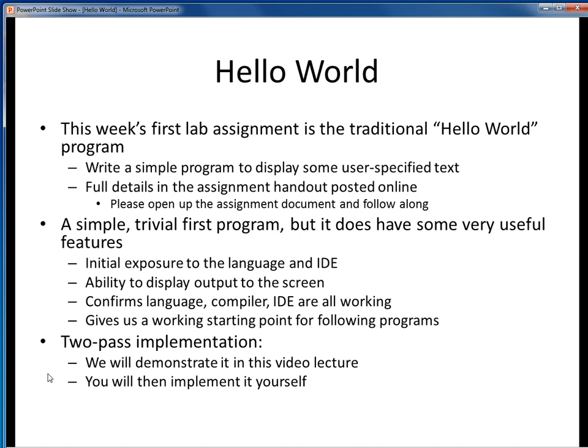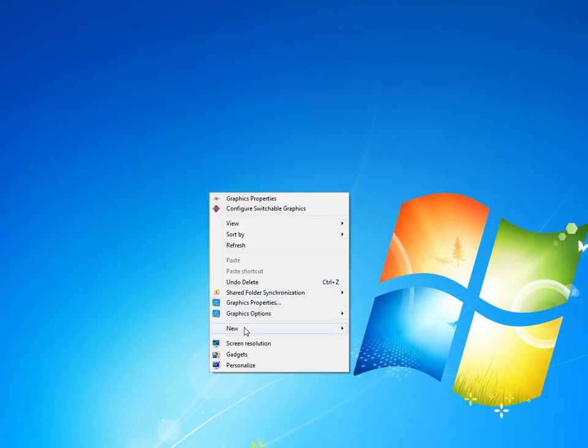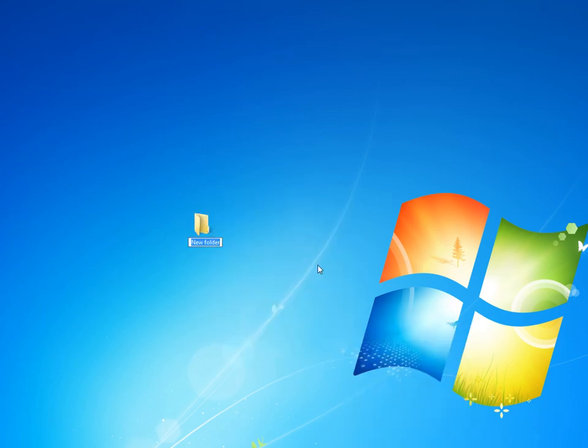Okay, let's get started on Hello World. I'm going to start next on page 2, step 1 of the assignment. What you see here is the upper left of my desktop. I've got a pretty large monitor, but off to the right I've got the assignment open and I'm just going to be following through all the steps. Before I get to step 1, I'm going to do one preliminary thing: I'm going to create a new folder and call it CS12 code, and this will be my working directory for this exercise.